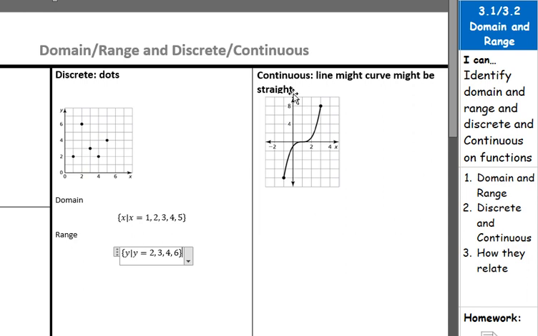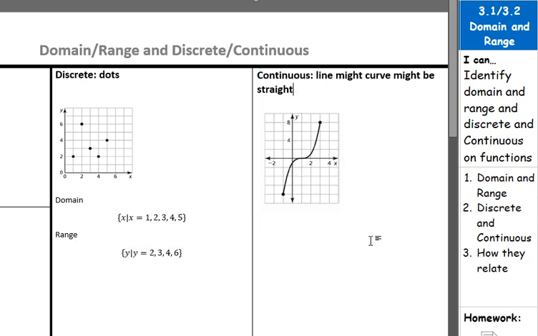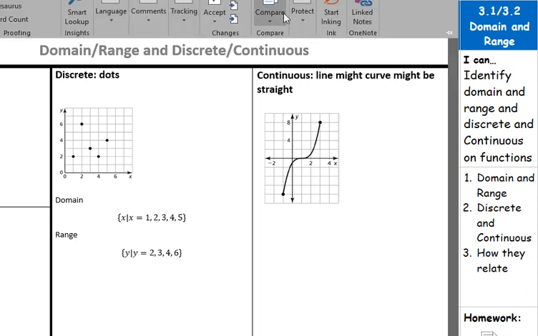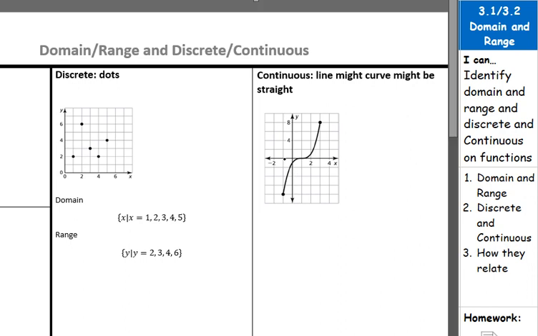Okay, now continuous. This is our straight line. So in this case, when we do domain and range, we do it a little differently. My domain is my possible x values. So if we take a look at it, my domain is all of the x values here all the way through to here. If I draw a line cutting off where my x values stop, because outside of these lines, over in this spot and over in this spot, I don't know what's going on with x. I only know what's going on with x between these two spots.